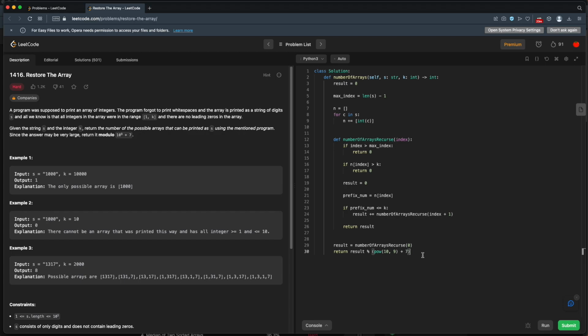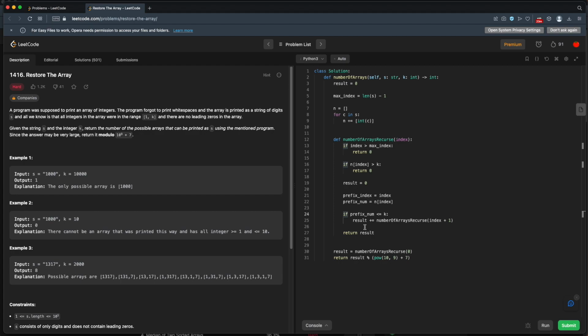Okay, so now we've got the right modulo for our result. Now in here, we're only currently looking at that very first number. We need to build up all the prefix numbers. So the way we do that is we need to keep track of what is the index that we're on for our prefix. So I'll call this prefix index. That's going to start at the current index.